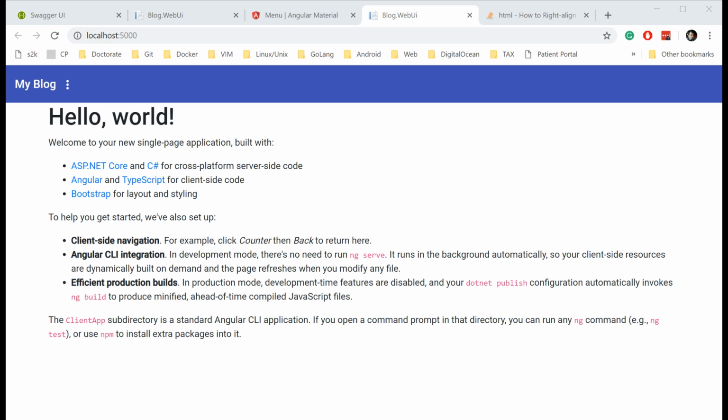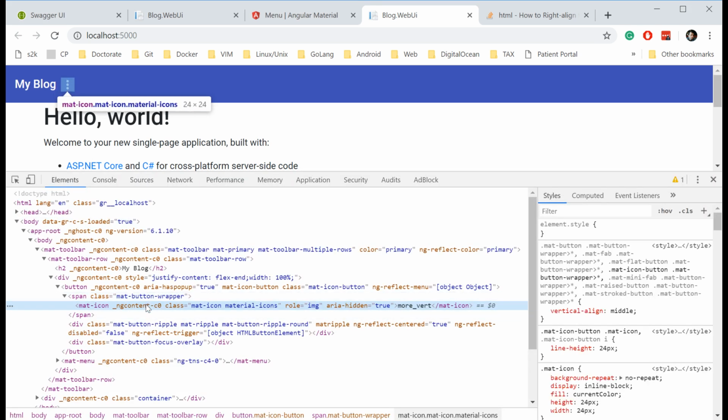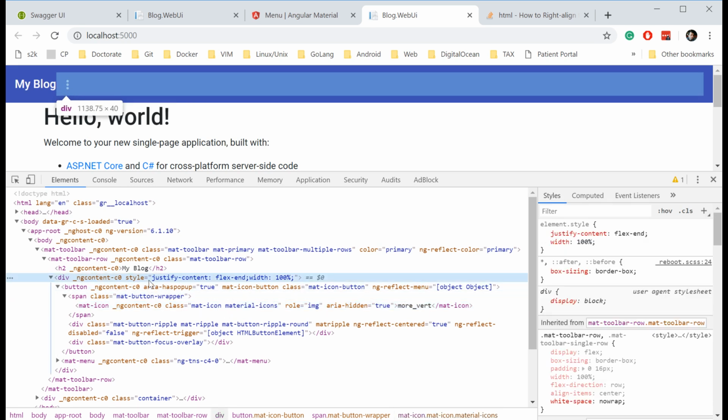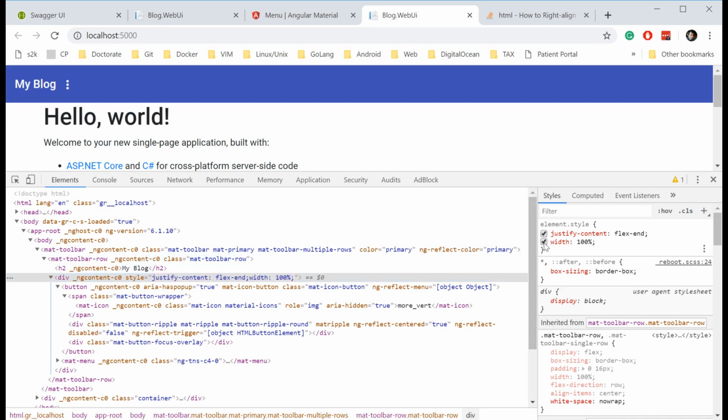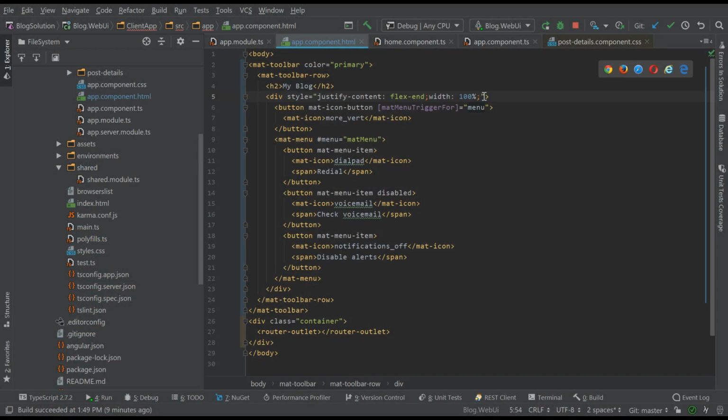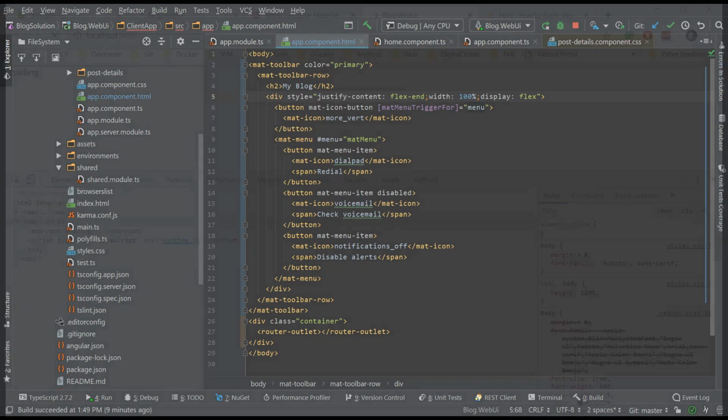Justify content, flex end, style width. What am I missing? With 100%. What happened? Oh, display. Yeah, I forgot about that one. So I'm supposed to say display flex. Now that'll do it.